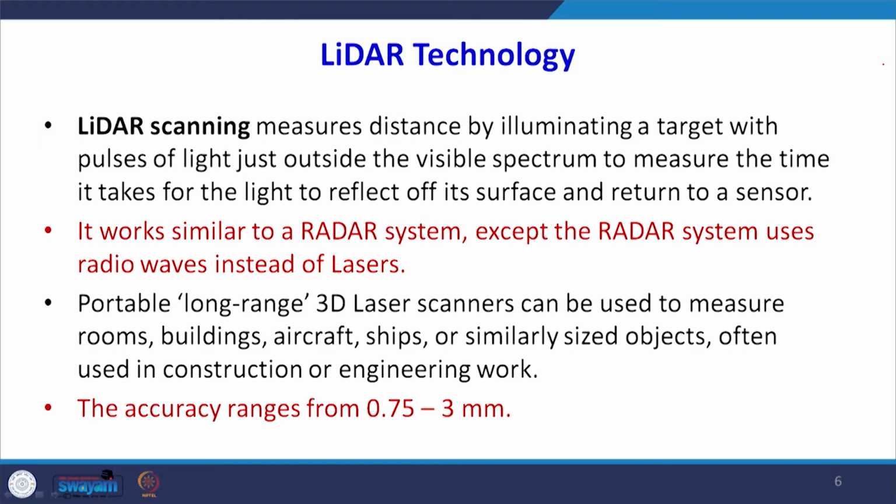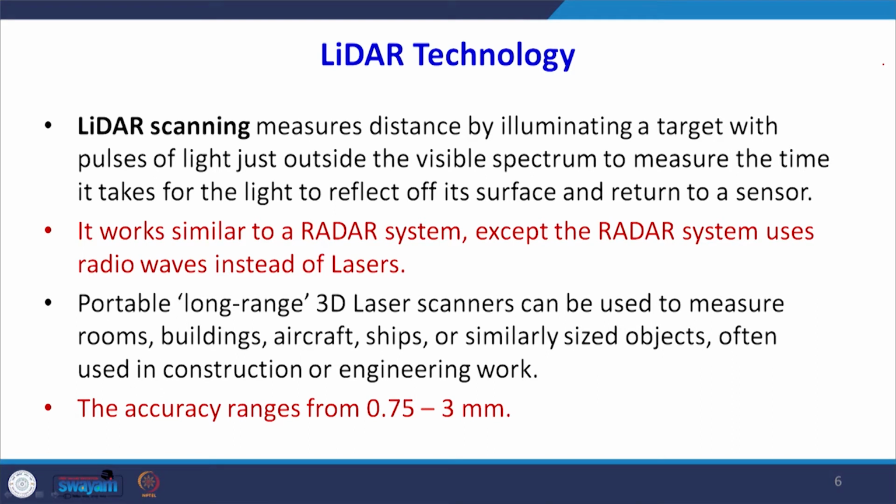Now, coming to the LIDAR technology, when we are scanning the surface with LIDAR systems, it will measure the distance by illuminating the target. It will send a pulse of light to the target and measure the time of travel it takes to reflect off the target and return to the sensor. So, again, it is working similar to a radar system.